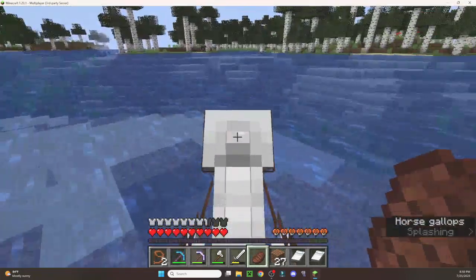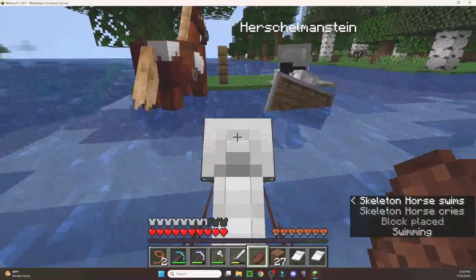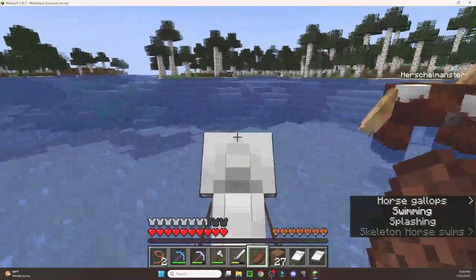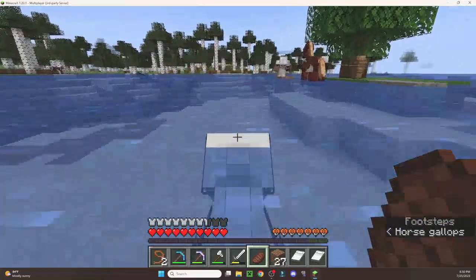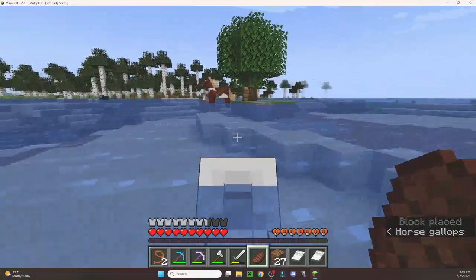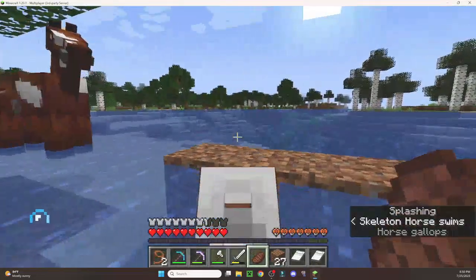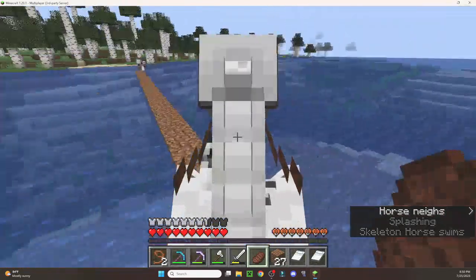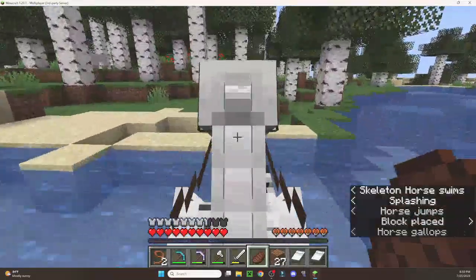Alright. Here's the plan. I run across and go on the other side. What? Right. I thought you were about to abandon your horse. Look, she's running so much faster in the water. Work smarter, not harder, right? Yeah. Skeleton horse cries. Oh, shit. Come on, girl. You got it. No. Come on, girl. Yeah! Woo!